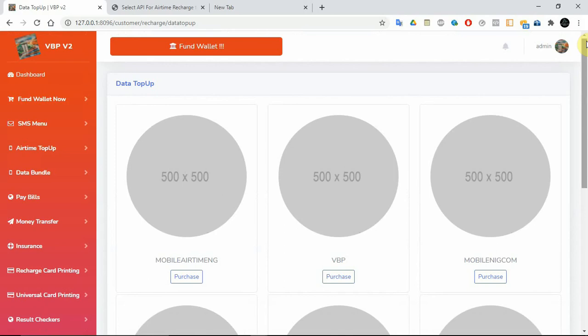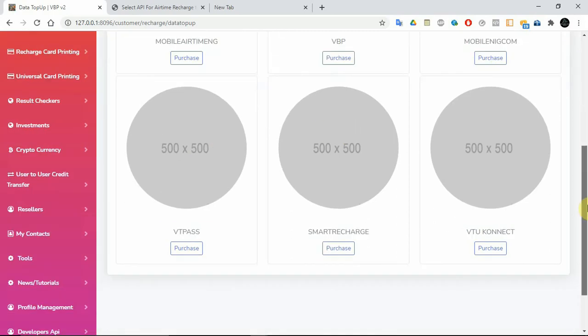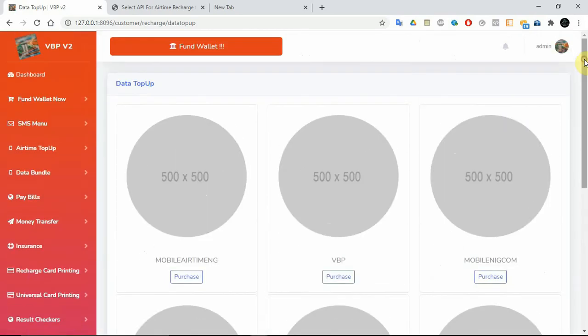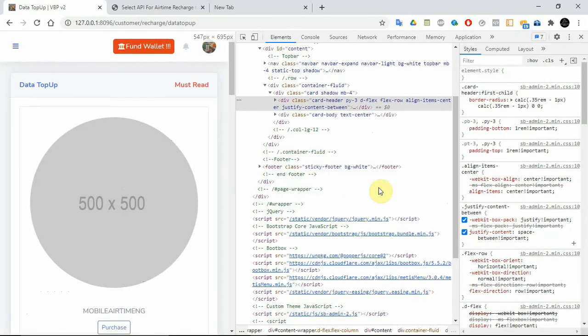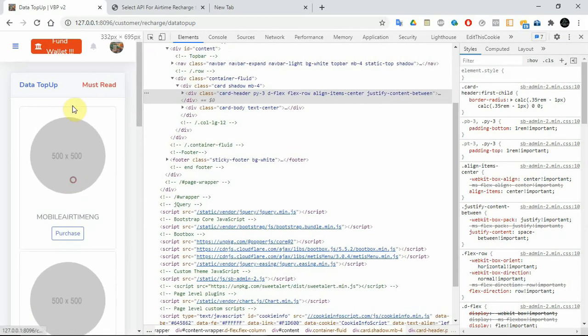If you have MTN, MTN corporate, MTN top up 7%, MTN top up 4%, you can just create each API and specify what they stand for. I'm just going to advise that when you are adding your images, you can make them small or compact. Number one, it has to be square so that everything can be smooth. And when you check the mobile, you realize that it's great on mobile also. Your user just has to scroll down to pick whatever they want to pick, and that's it.